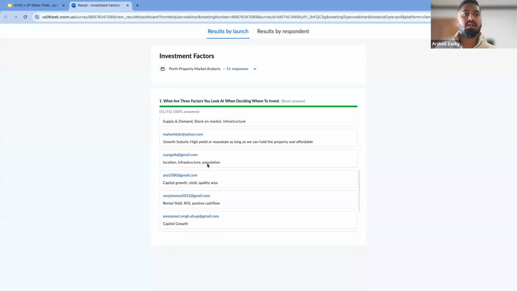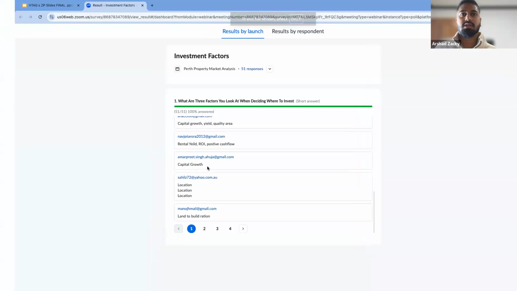Maybe I will not screen share that just yet because people might not be comfortable with their email addresses being out there. So let's look at some of the answers. We have data, confidence, affordability. Actually, Matt, I'm going to email this to you as well. Data, confidence and affordability, socioeconomic index, infrastructure spend, building approvals, days on market, renters versus owner occupied, yield, capital growth, cash flow, diverse economy, a lot of similar answers.